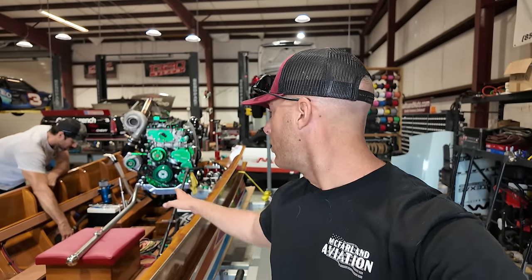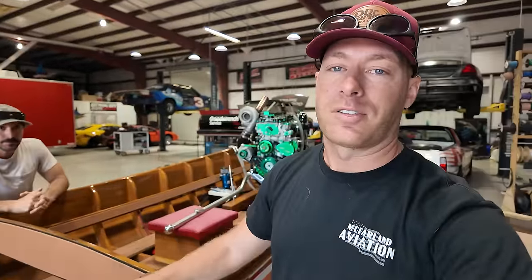Within a matter of minutes, we have inches of water in the boat, and we do have a bilge pump present underneath the engine that I put in. But we want to fix these holes so that it's not a problem and it doesn't become worse. So Kyle and I are here at the shop and we've got some epoxy. There's probably 150 comments on how to fix the cracks and everybody's opinion is a little bit different, but we have decided to go the epoxy route.